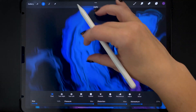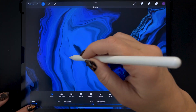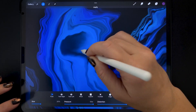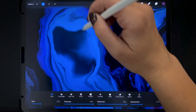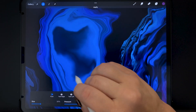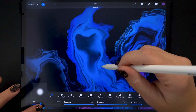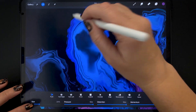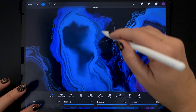This one feels a bit too blobby, so I'm going to capitalize on this empty spot here and push that out so we have some negative space in the middle with a nice blurred blue coming out of that. I do really like this tree ring effect on the outside here.